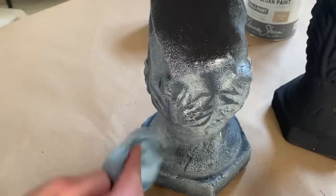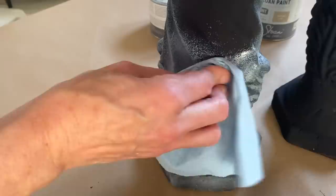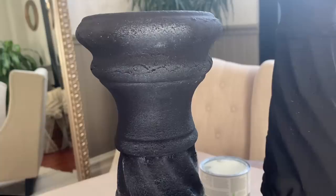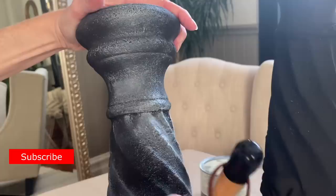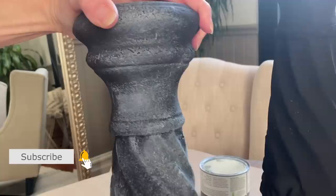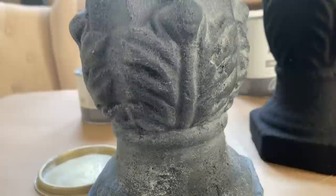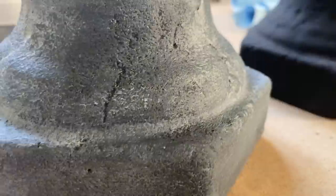There's no right and wrong — it's just playing around with the look. If you don't like where it's going, you can always grab the black paint and go right over top of it if you feel the white is a little too strong. The concrete look is really created by the white wax hitting inside the low points, and then knocking back the white wax on the high points gives it a uniform look across the entire candle holder. When you get liberal with your paints and put on two good strong coats, you'll actually get quite a bit of texture, giving lots of almost open pores where the white wax can sit in — this will create that concrete effect.